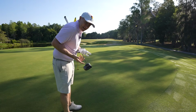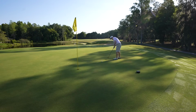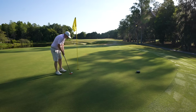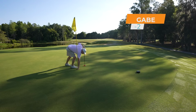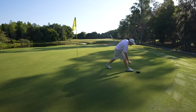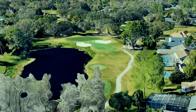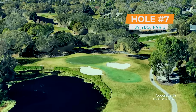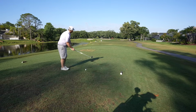Man, does it get any better than this? Not for me, at least. Whew, didn't break. It was dead straight. Hey, I'm just happy I had an opportunity like that. Now we're heading to a par 3. This day's going so well. Why not just have a hole-in-one, right? Why not? The mowers are out here, so I'm gonna have witnesses if I do pull off an ace today. I don't know why, I just feel like there's a chance. Well, I know why. I'm in the right mindset. 139, 9-iron in hand.